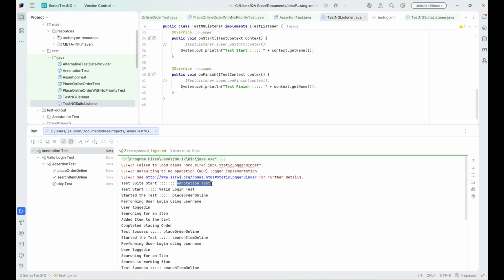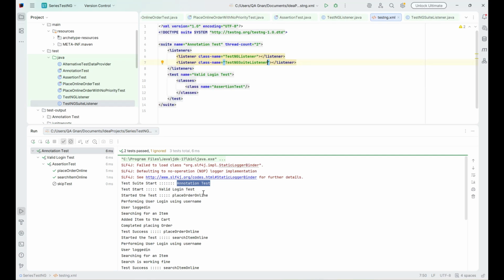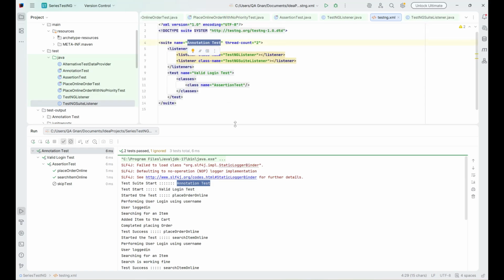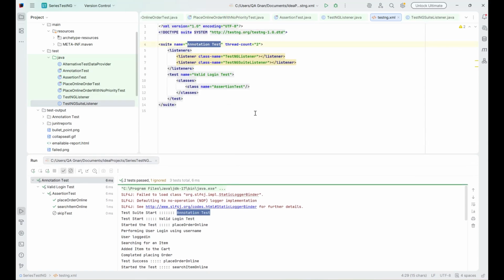And how do we know that? We know that from the suite name that is getting printed onto the console, which is annotation test. So this has now started giving us suite level information as well, right? So this is how we will be using listeners to have extra logging information, and to differentiate between different test cases by getting the names of those test cases during runtime.